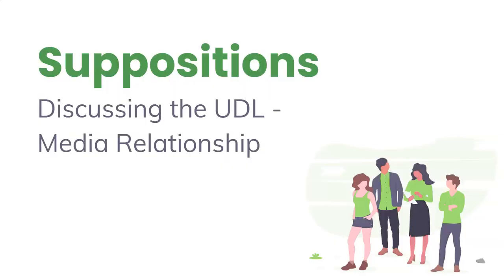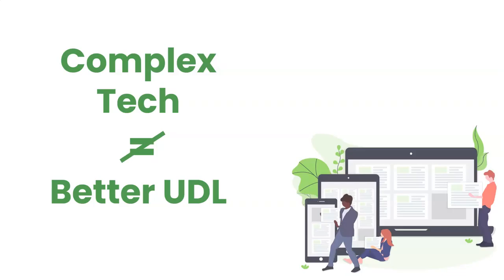Before we begin, let's look at some suppositions or some assumptions. What are some claims or some thoughts about UDL and technology? And the 3 claims we're going to look at are actually, for the most part, false. So the first thing is that complex tech equals better UDL. Well, in reality, complex tech does not equal better UDL.